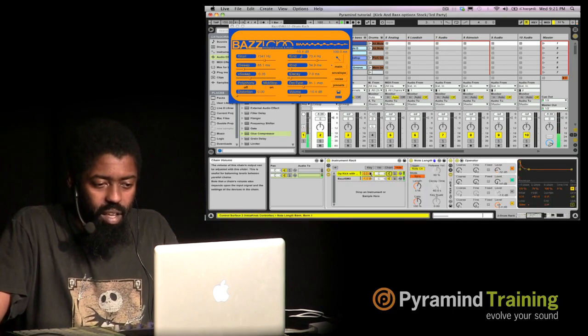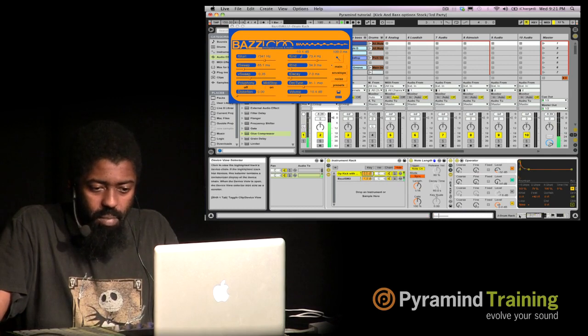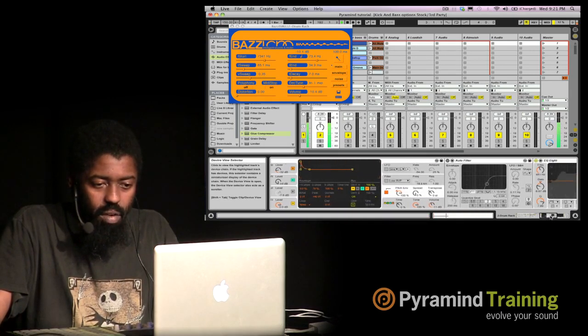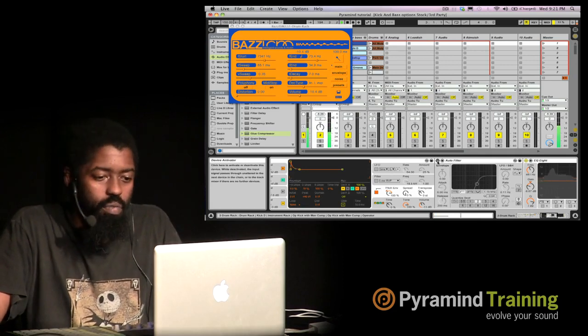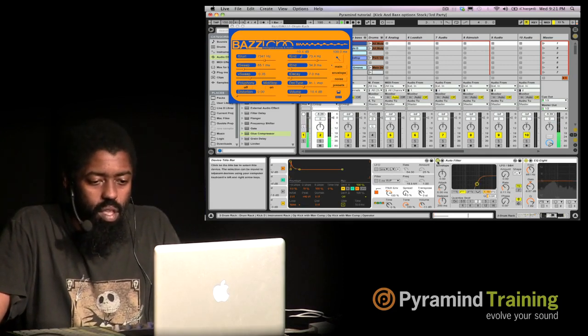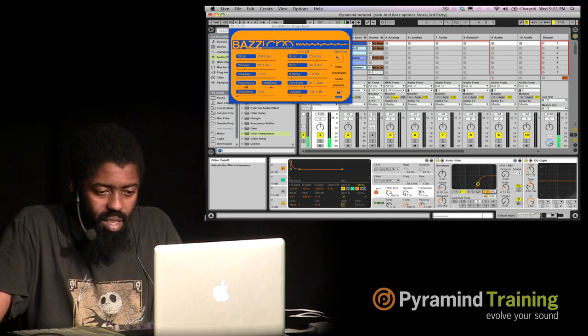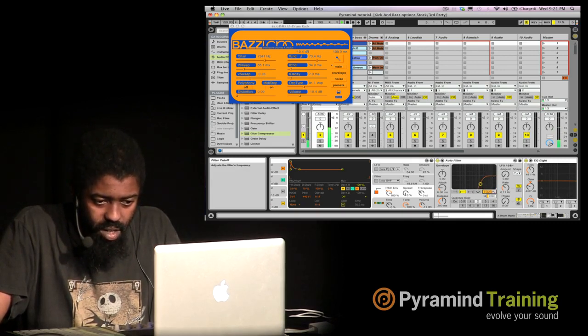now that we put these on top of each other, the first thing I'm going to do is cut off the low end. I could use an EQ8, but I'll use the auto filter for this. And we'll sweep it down just till where it sounds kind of good.